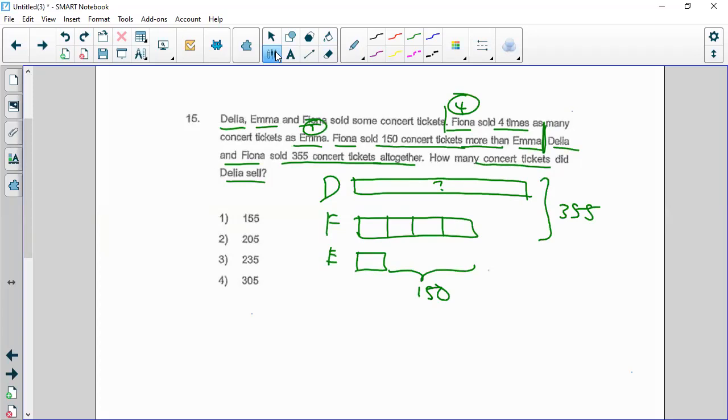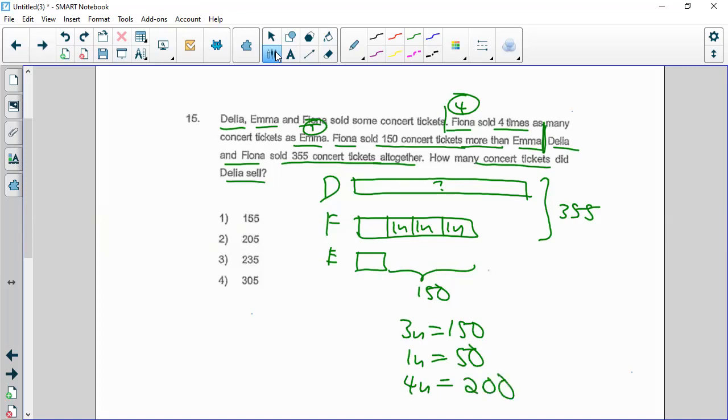So those of you who never draw the model and got the answer wrong, it's not going to cut the head already. Because why? Not very hard, right, when you draw the model. Then you look at the model, and then what do you do? 3 units is 150. Okay, and 1 unit is 150 divided by 3, and 1 unit is 50. And then Fiona has how many? Fiona has 4 units, so 50 times 4, right, and you get 200.